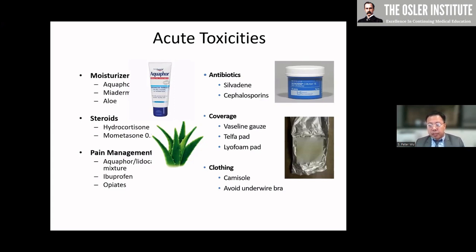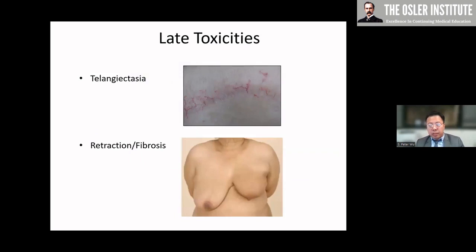You can also use a Xeroform pad to provide friction protection, and Telfa pads as well. As for clothing, avoid an underwire bra. Much of the support is in the underwire, and it really cuts into the inframammary fold, which is doubly bad because that is an area of dampness, possible Candida formation, as well as a location where the radiation oftentimes has a bolus effect for pendulous breasts. You can always avoid that by treating in a prone position.